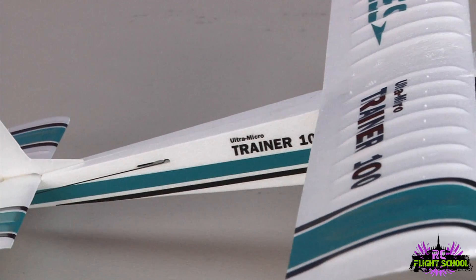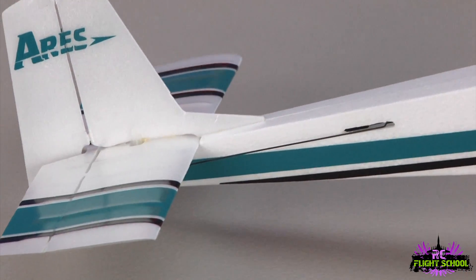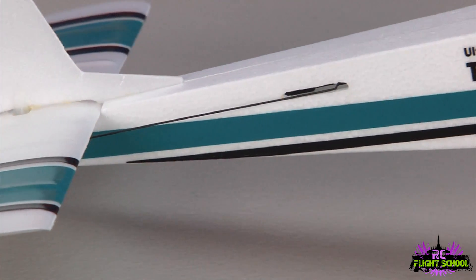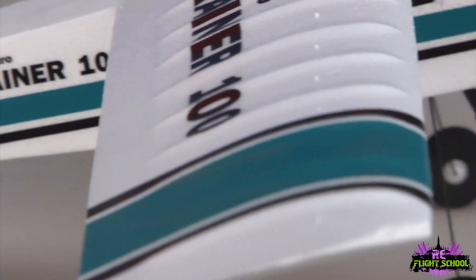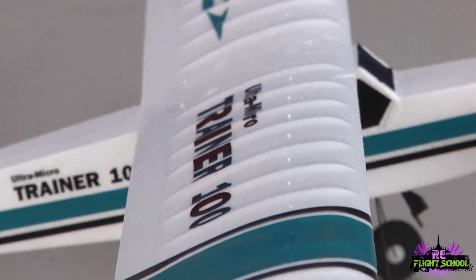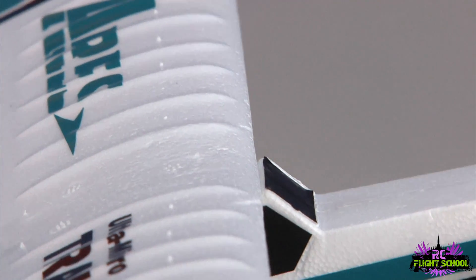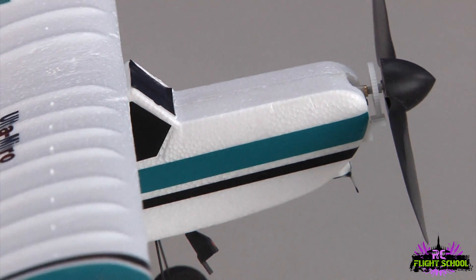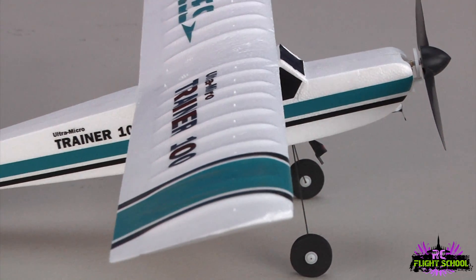Here's the transmitter, 2.4 gigahertz, and here's the plane — this is without the landing gear. Let me stick this on so you can see how she looks with the wheels. Pretty neat little plane. What I like about it, and what I mean by taking a different approach, is they've gone with a full airfoil. The wings are made out of foam, but it's not just a flat slab — they actually have an airfoil shape. The bottom is completely flat, the top has the curvature, and they've got fake ribs molded in which can aid in flight.